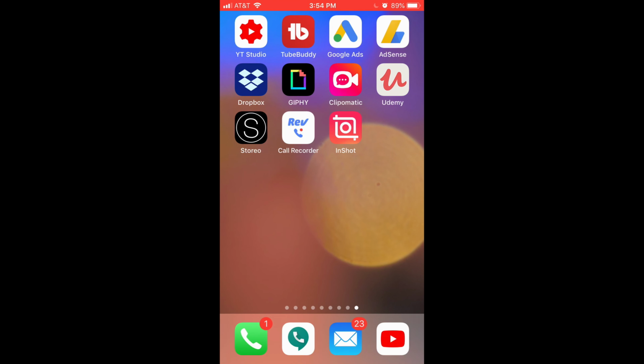So today, what I wanted to talk to you about was an app called Inshot. And Inshot is basically a video editor that allows you to record videos or upload videos that you've already recorded and edit them on the fly on your phone and then upload them natively to your social media preference. Let's check it out. So let's open up Inshot.